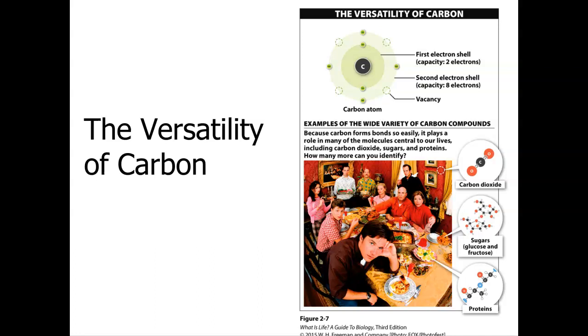Carbon is going to be one of the most versatile elements that we have. It can make millions of different types of molecules and compounds. Carbon's also going to be found in all living things. So anything that was living or once living does contain carbon. Carbon's also going to have a very unique structure in the way it's able to bond with different things. It has 4 open electron positions, and these last electrons that go around the outer shell are referred to as valence electrons. So that's going to be important. Valence electrons are the electrons found in the outermost shell. And so those are the ones that are going to do all of the bonding.